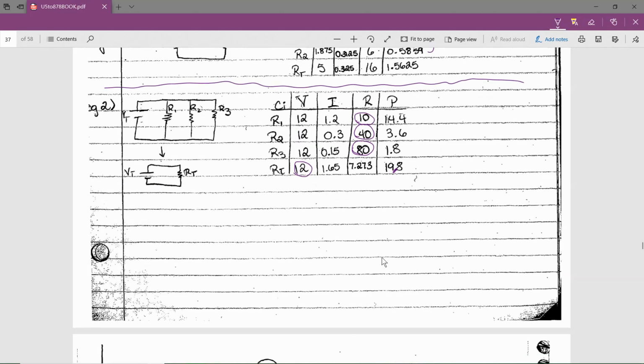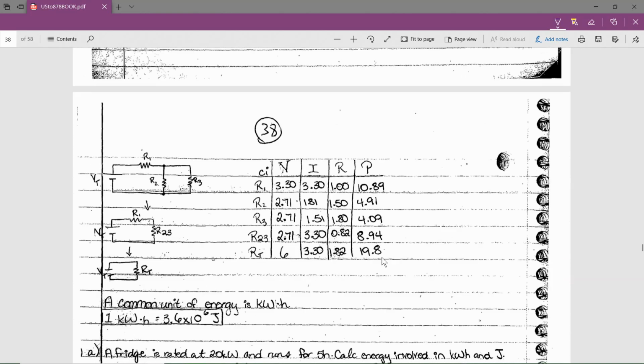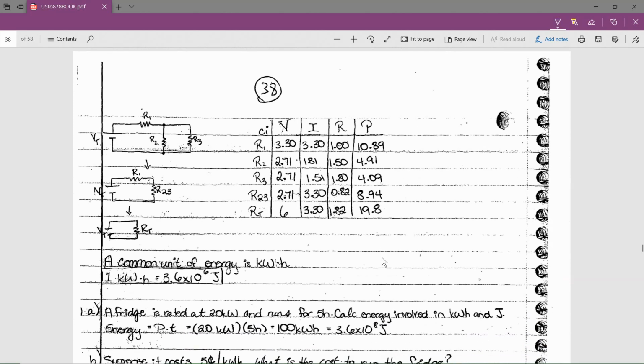So power again is additive. And here we have the third example. My dogs are very excited about this third example. It is a network. That's why they're so excited. So you have R1 and you got R2 and R3 in parallel. So we can get the equivalent resistance of R2 and R3, and then add that to R1 to get the total resistance. So my total voltage is 6 volts.